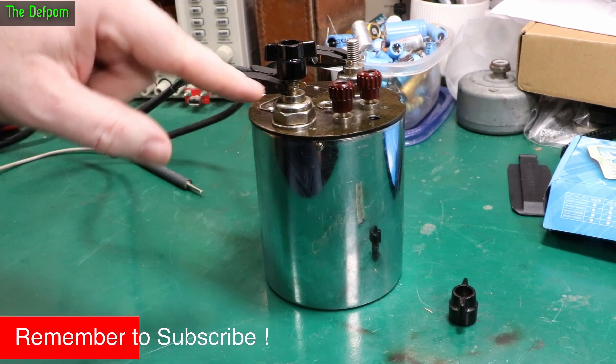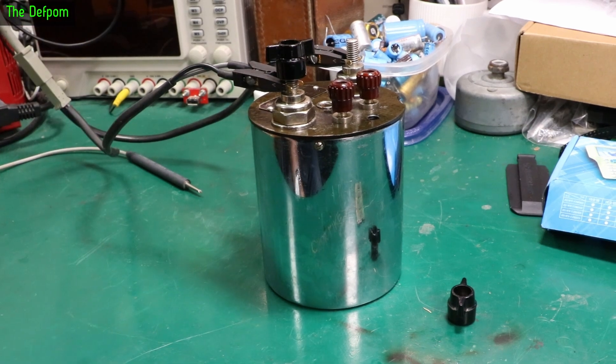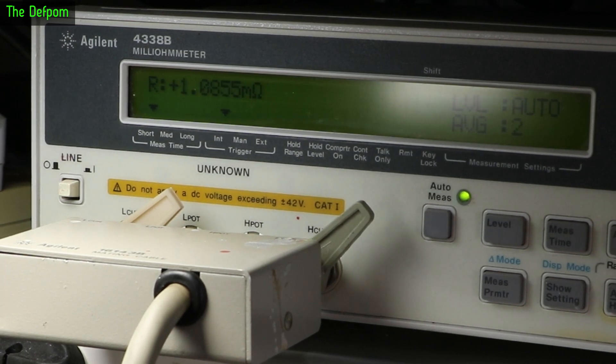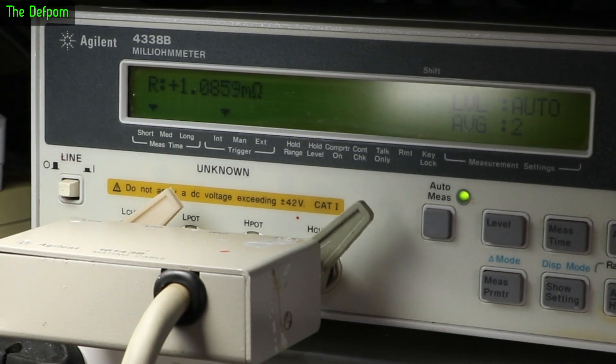I did clip them both onto the same post and did a zero, so I've nulled out the resistance. Put this onto the other post over here and let's look at the HP milliohmmeter up here. There we go - that's what we're getting on the milliohmmeter. 1.08 based on that nulling. I don't know how accurate this meter is - it kind of matches what the East Tester did, which is 1.0 because of the scaling. But this has got much higher resolution. I'm thinking of using this meter with different probes to do short detection, which is one of the things you can do with milliohmmeters. It seems to be working.